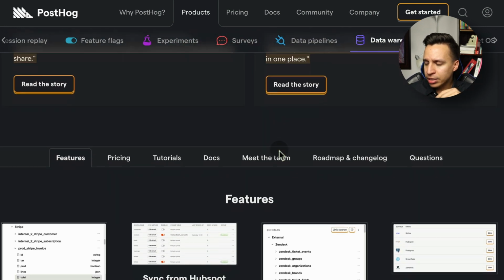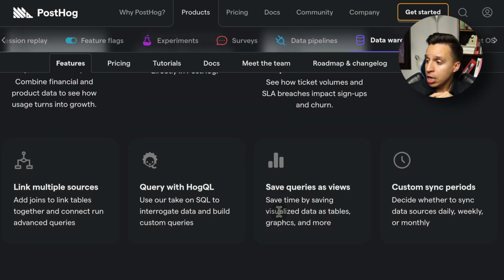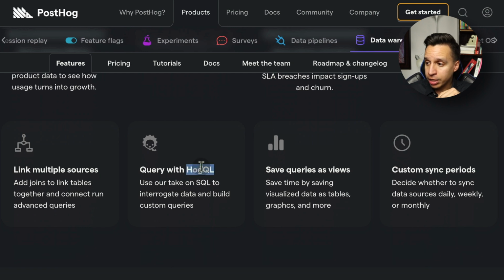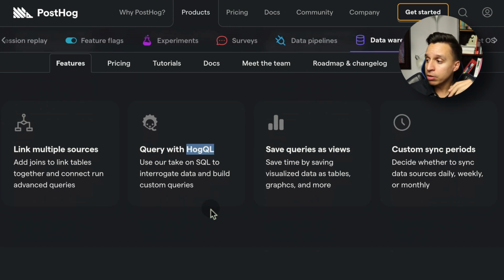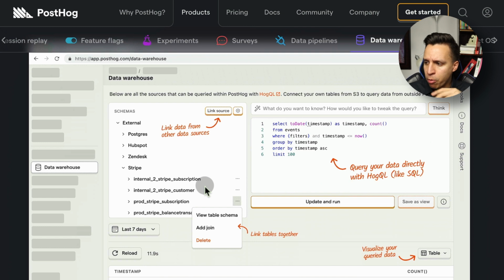Again, it will depend on what you have right now. What are the limitations or differences compared to just doing this yourself with a BigQuery or Redshift approach? What are some of the sources? How well does HogQL compare to just regular vanilla SQL, and so forth? It's intriguing nonetheless, and I wonder how practical it is when there's a very standard way of approaching data warehouses. So not wrong or right, it's just a different way of handling data warehouses, which, depending on what your team prefers, may be what you're looking for, or it may be a little too custom or a little too specialized compared to just doing something straight off Redshift or BigQuery.